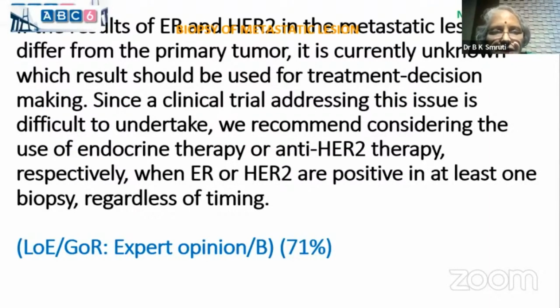So I think as far as HER2 is concerned, even if there is a loss, and we know that if a patient has received neoadjuvant anti-HER2 therapy, you may get HER2 negativity in the residual tissue. So in those patients, you should use the anti-HER2 therapy. And as far as ER and PR is concerned, you could go for chemo first, but later on maintain with hormonal therapy. Next slide.